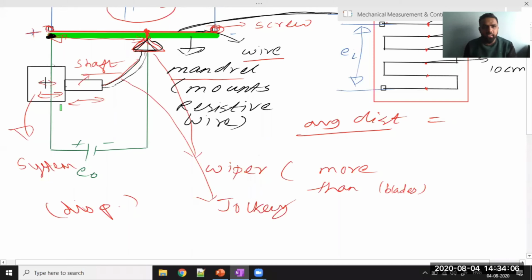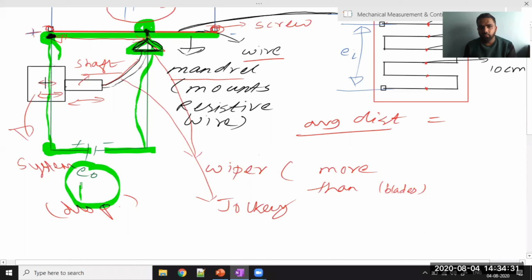So what I wanted to show you is, just look at this diagram. This is my positive point and this will be my final point, because my wiper is at this position right now. I have connected one point here. You can see this point is connected here and this point is connected here. And suppose I have kept a multimeter here. When I've kept a multimeter, I'll be able to measure the voltage across these 2 points.